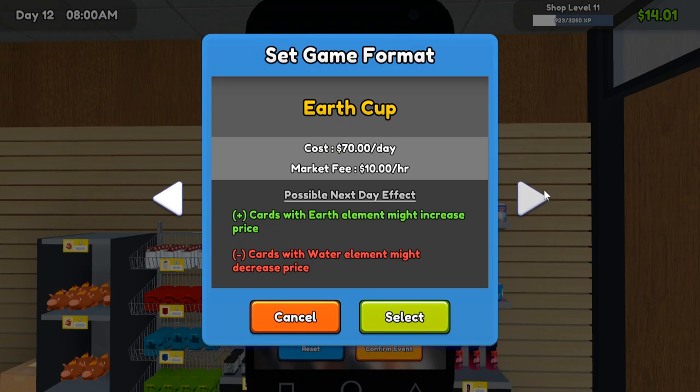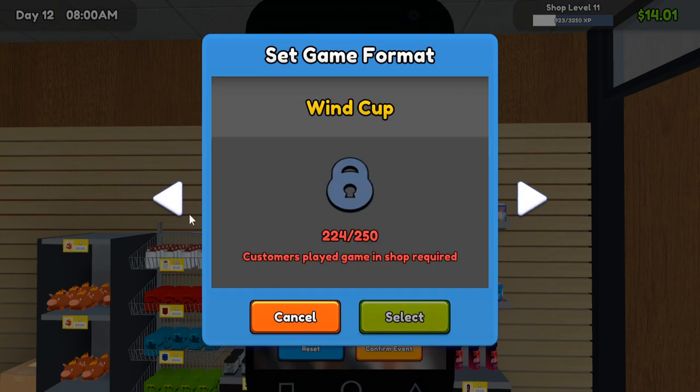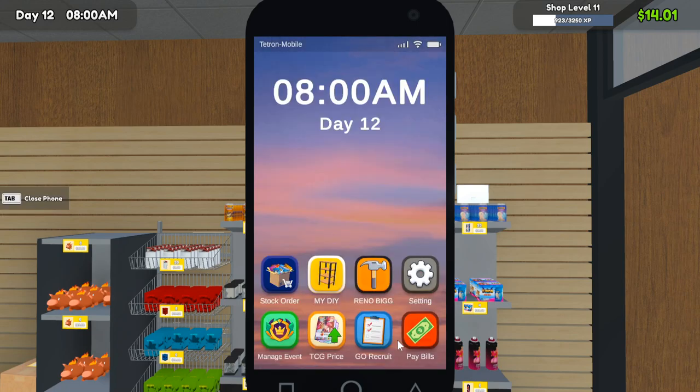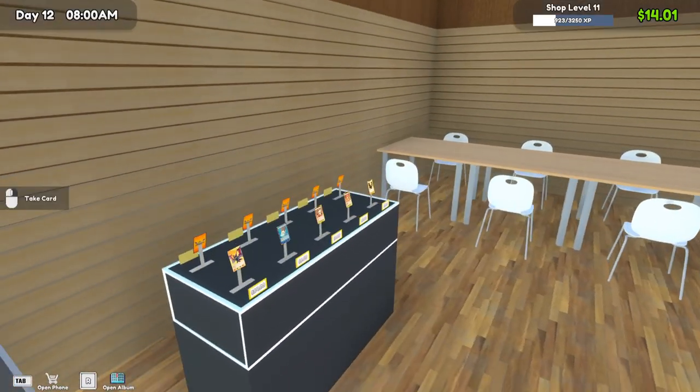Yeah. How close are we to this one? Oh, we got water cup. Wind cup is in 26 more people. Okay. Confirm. Bills. Oh, we don't have enough to pay our bills. We'll definitely pay that before the end of this day.